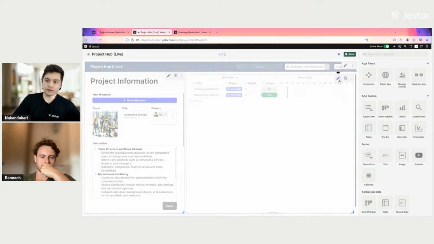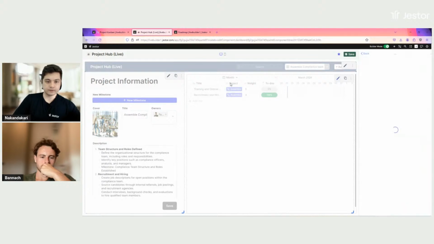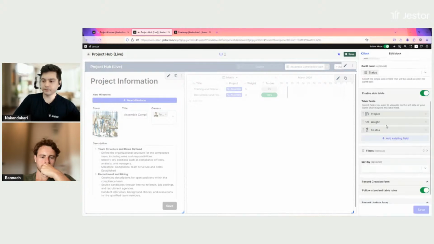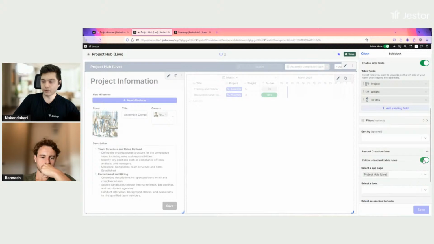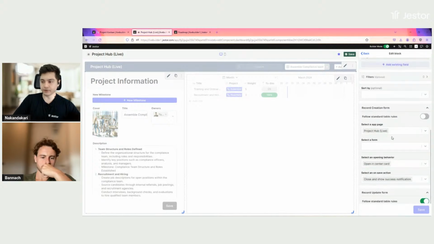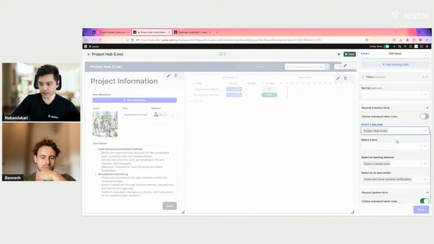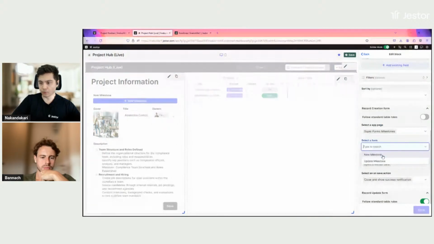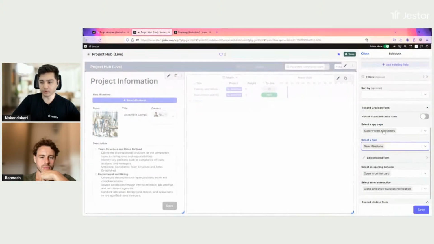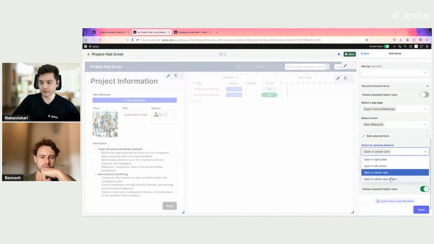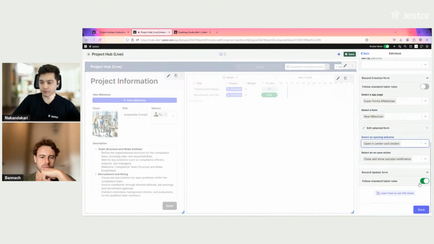So now I'm going to edit the Gantt view and record creation form. I'm going to disable the standard panel and get the forms that I've just created. So for creating a new milestone, it's going to use the new milestone form, right?